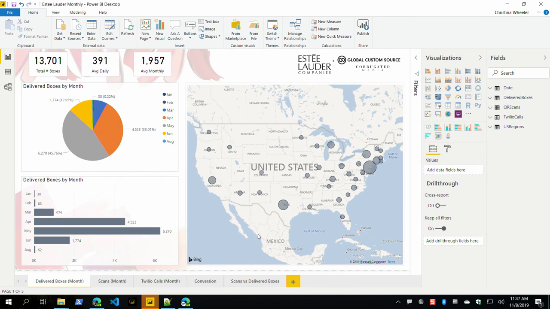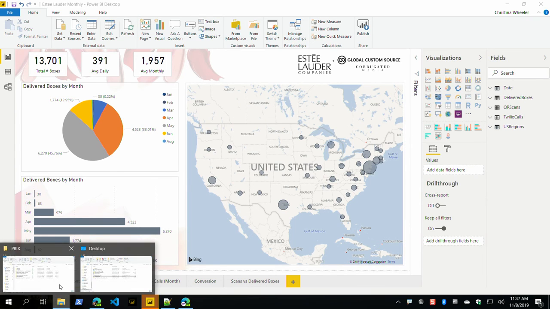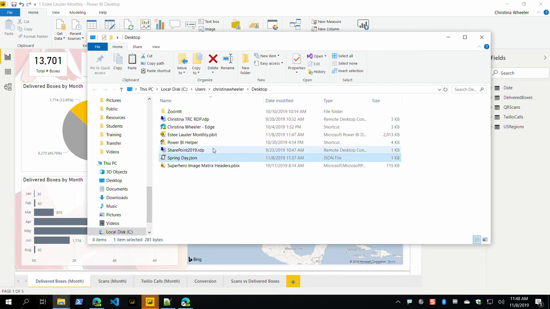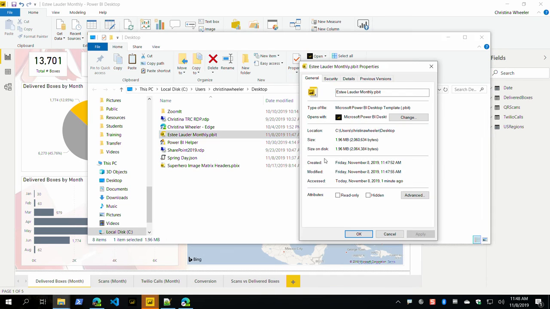Now I saved the file, and I do have a habit. I didn't download it from the internet, so it should be fine, but I do have a habit just to check to make sure that nothing's blocked. And you'll notice it's not blocked like when I downloaded the JSON file, because this is something I saved locally. I did not download it from the internet.